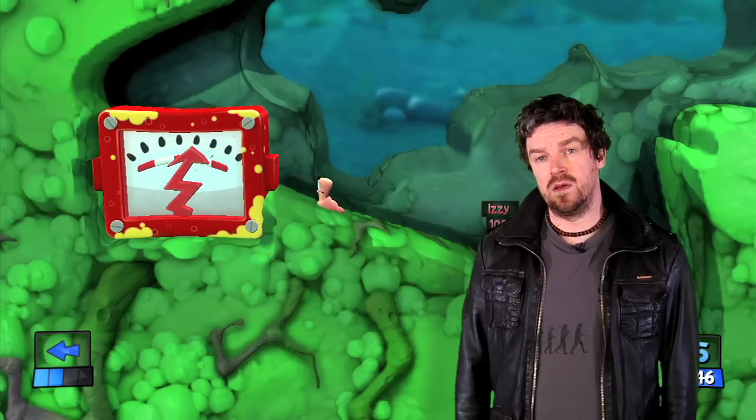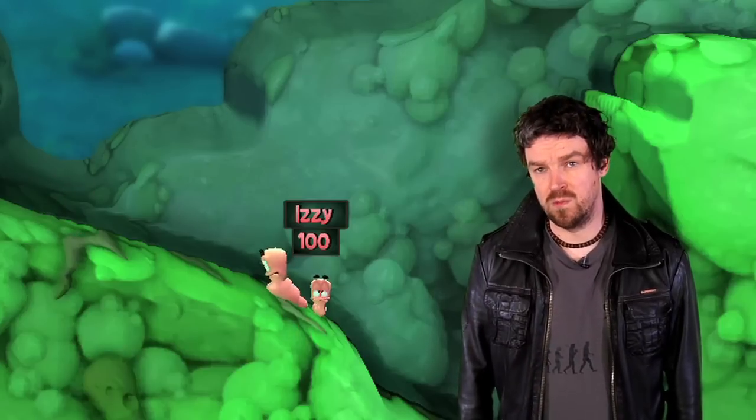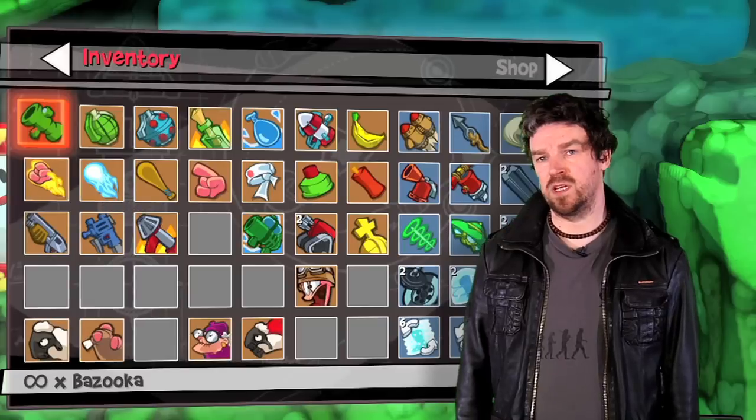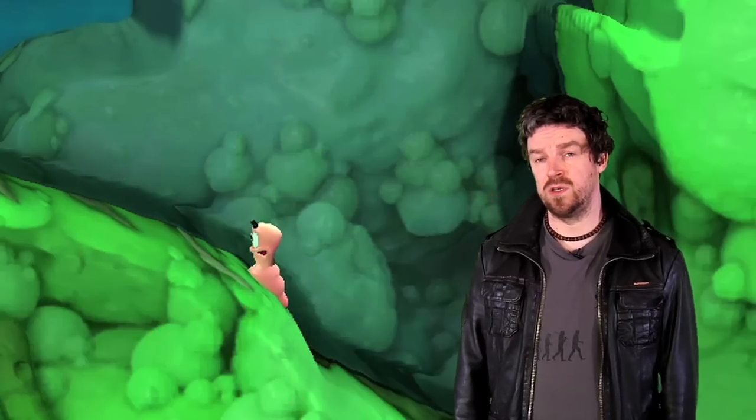Soldier is the first class. He's the all-rounder. He's the worm that you'll recognise from previous versions of Worms. He walks and jumps just as you expect. He does damage as you expect it to be. So he's the default guy who you start with when you start playing WormsRevolution.